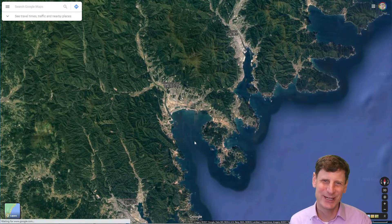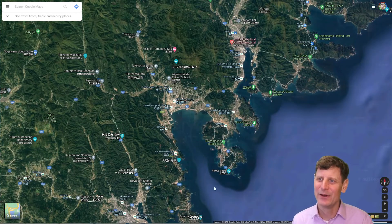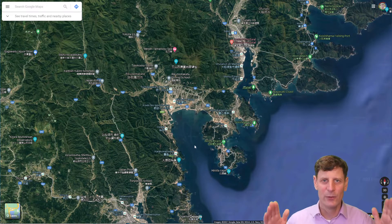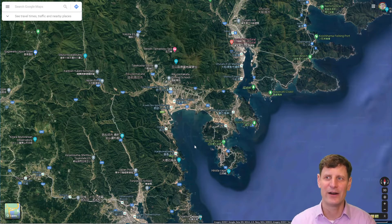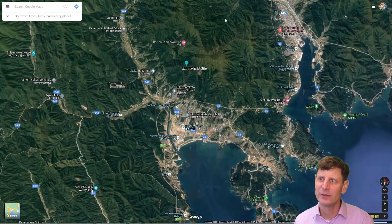One of the places that was worst hit was the town of Rikuzentakata. You can see here the embayment where the tsunami wave, when it came in, would have been wider and then as it came through would have been funneled by the narrowing land until it got higher and higher as it overtook Rikuzentakata.